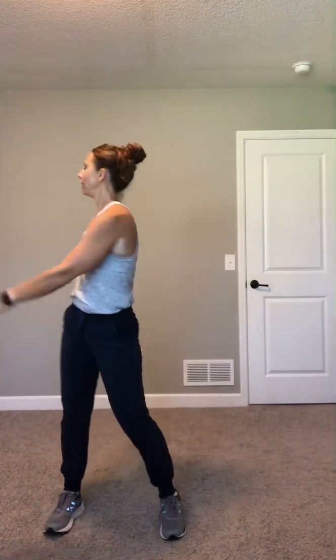So it's going to be more focused on that flexibility and range of motion than it is on intensity, okay? Yep, so that's good actually. Let's do that. Couple just turning to the side, just kind of warming up the torso a little bit. Look where you're turning, looking over the shoulders.